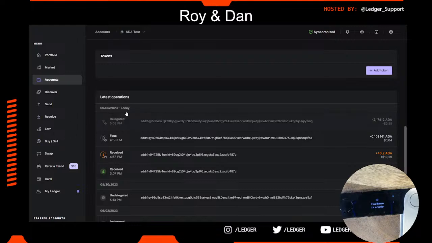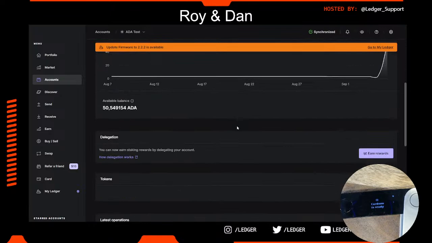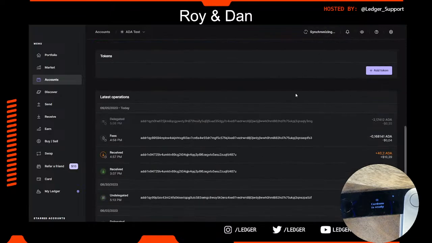I've got a question. So once I've delegated, I've signed the transaction, will I get rewards immediately, or how does that work? That is an excellent question. So no, you will not. With Cardano, the way it works is via something called epochs. Epochs are basically certain time periods within which snapshots are taken for staking. In Cardano, each epoch is 5 days. But you're not receiving your first reward until 5 epochs later, meaning 25 days in total. So you will have to wait a little bit until your first reward.